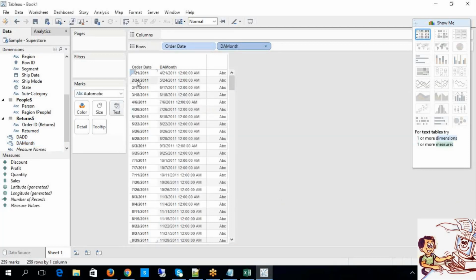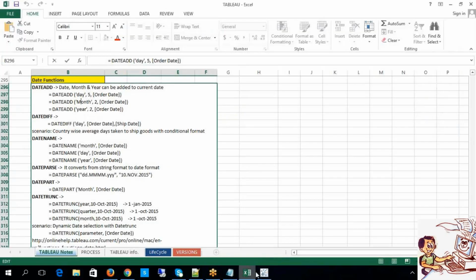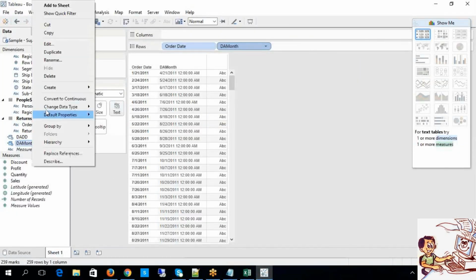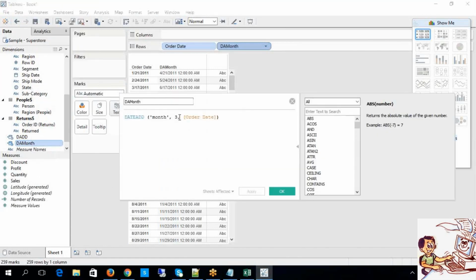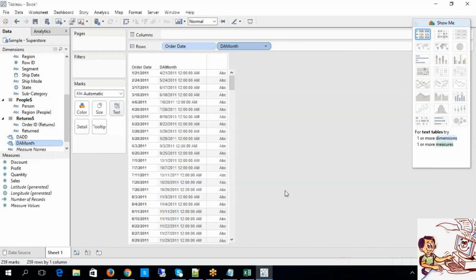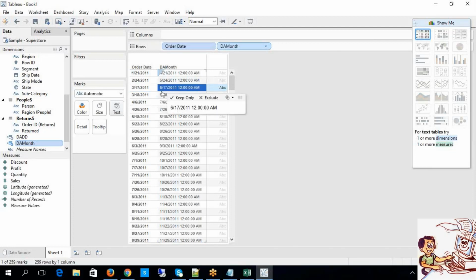Now look at this. What happened? See, in my formula, what I have kept is 3 months, right? Look at this. See, 3 months. So 3 months will be appended. Now look at this. First month. So 3, 4. So 2, 2, 3, 5. Third month. And again appending 3 months. 6. Okay, like this. So months can be appended in this way.